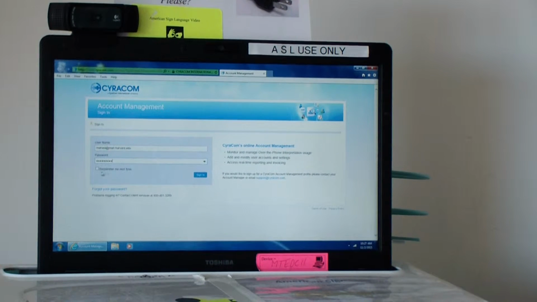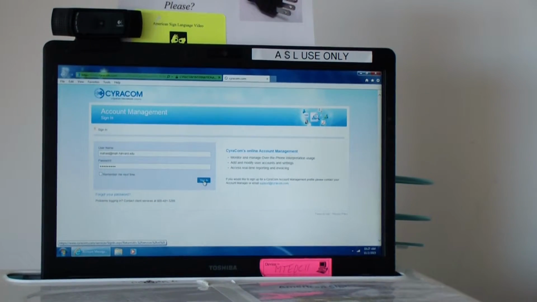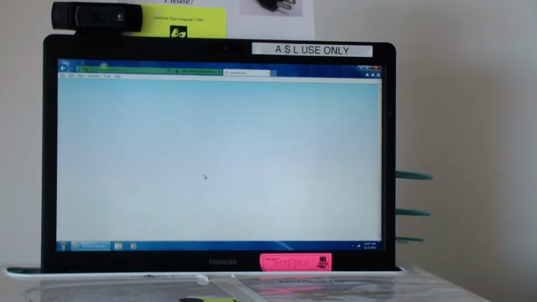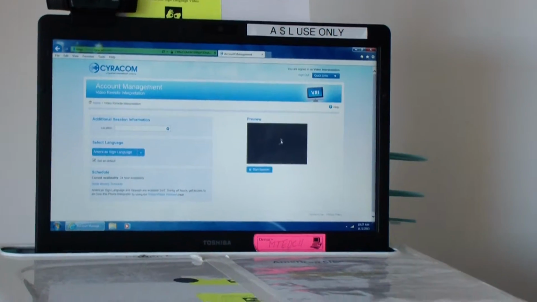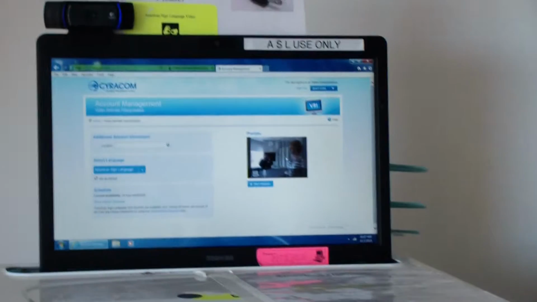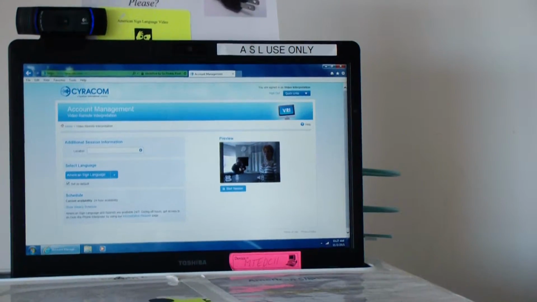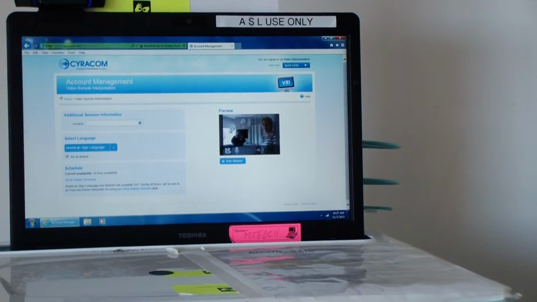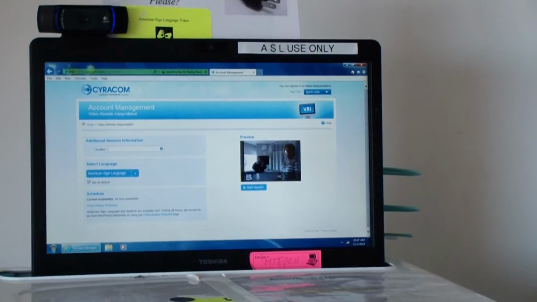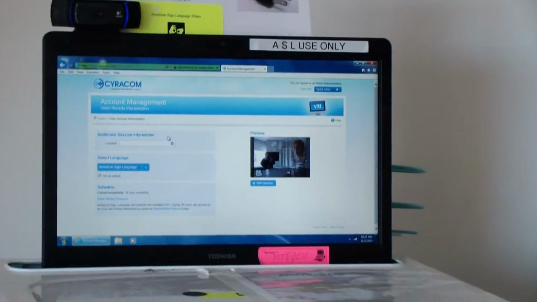Once you have those two items typed in correctly, you'll hit sign in. Immediately you'll see a preview of you, and this is the actual picture that the interpreter on the other end of the screen will be seeing. This would be your patient, but right now it's me.